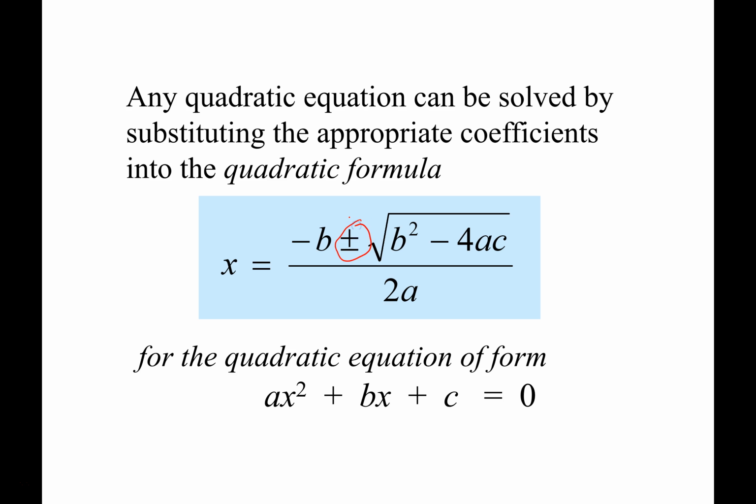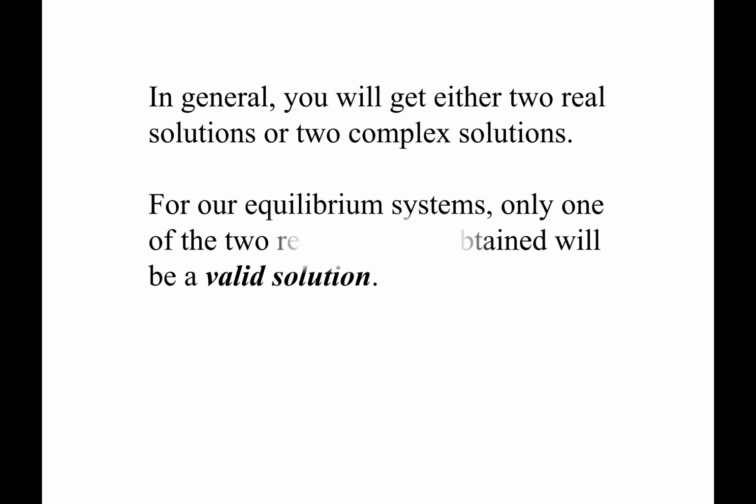If you've done this very much, you're like, oh, I hate the quadratic equation. Some people love it. But you will get 2 solutions because in one case, you're going to add the square root of b squared minus 4ac. In the second solution, you're going to subtract that quantity, b squared minus 4ac. All right, so you get 2 solutions.